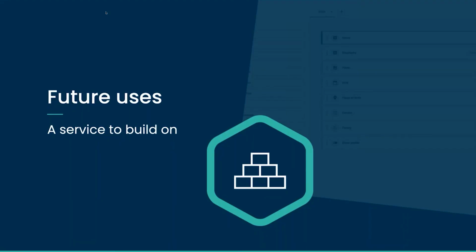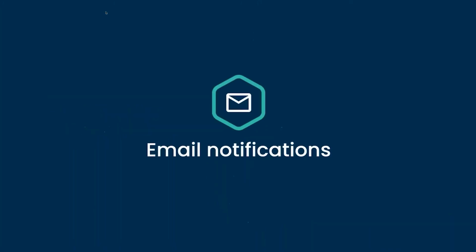So fundamentally, we've produced a new events microservice that two applications are using, Webhooks and Server-Sent Events. It's a foundation for us to build on further and deliver more features to you in coming releases. One of these is email notifications. I know people have been asking for a while, but with this event service in the background now, we have complete understanding of what's going on with every type of resource in Contensis, and we can react to that in different ways. So we can introduce email notifications.